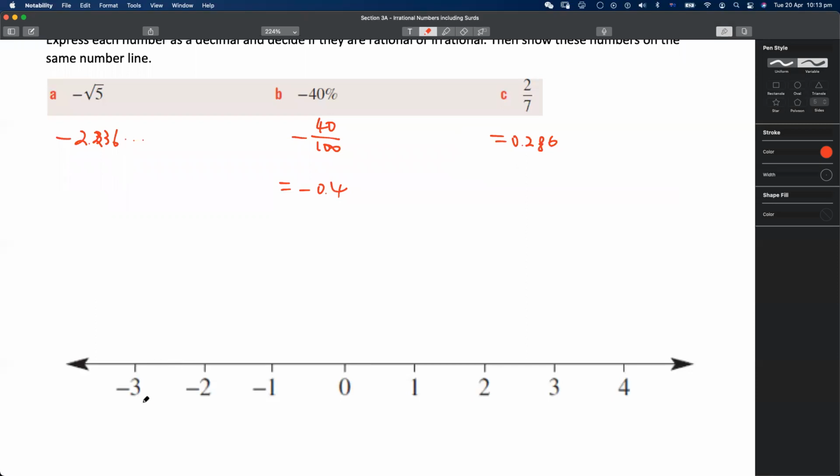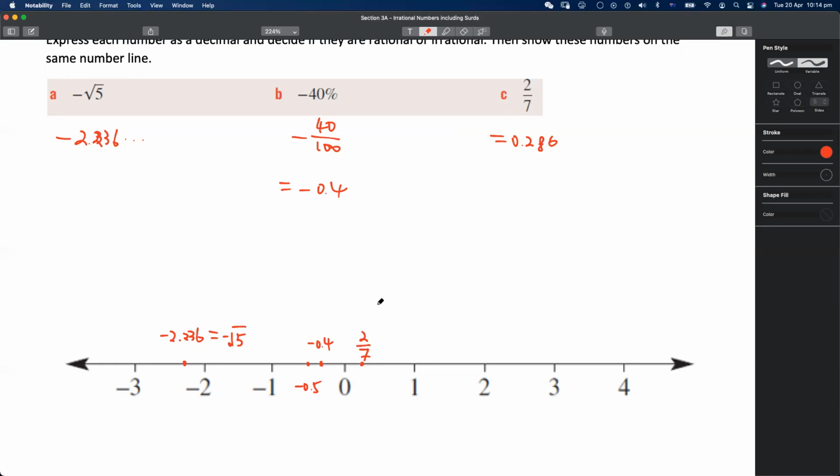All right, let's put them in this number line. Negative 2.236 is between negative 2 and negative 3. So it's somewhere here, negative 2.236. And negative 0.4 is between negative 1 and 0, slightly to the right of negative 0.5. So this is your negative 0.4. And the last number, 0.286. Actually, I need to write this as negative root 5 to be precise. Okay, negative 0.286. It's about 1/3 of 0 to 1. So about here, 2 out of 7.